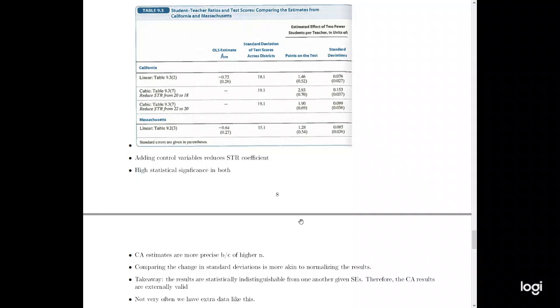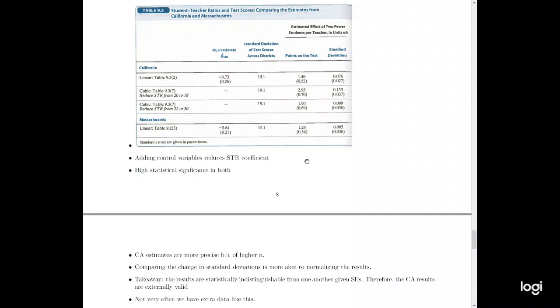Comparing the change in the standard deviations is akin to normalizing the results, so we should be focused on the last column here. And the takeaway is that the results are statistically indistinguishable from one another given the standard errors. The confidence interval in California includes the effect size in Massachusetts and vice versa, and therefore the California results are externally valid to Massachusetts.